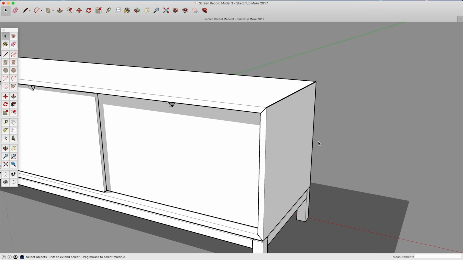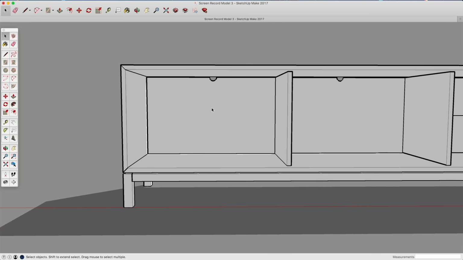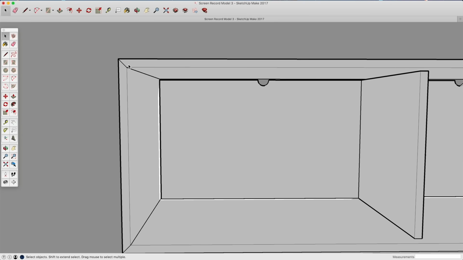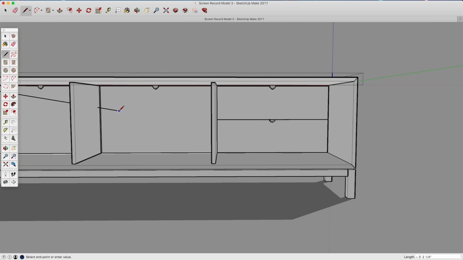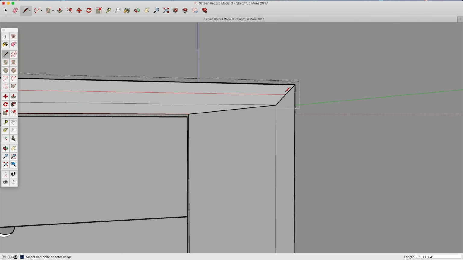All right, things are looking good, but now we have to make our back panel. So the easiest way to recess a back panel in a mitered case is with a simple rabbet along the back edge. So to do that, let's start editing the top panel by double clicking it. And then I'm going to use the line tool and I'll just hover it over the bevel edge and it should snap to the midpoint. And then I'm going to draw a line all the way across the piece and then use the push-pull tool to recess it in by 1/2 inch, which is going to be the thickness of our back panel.